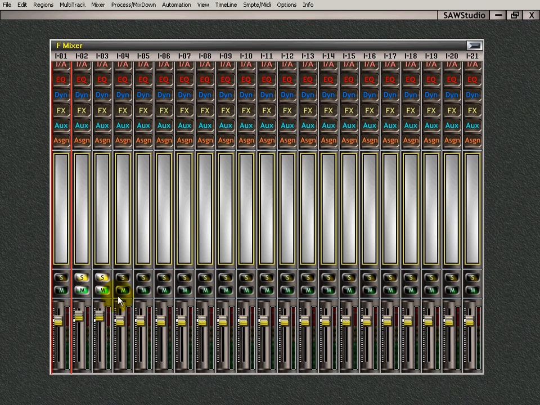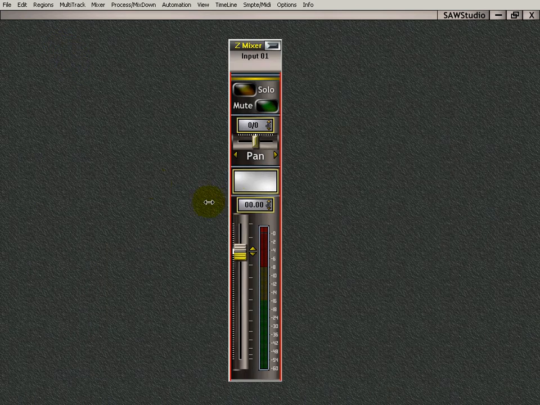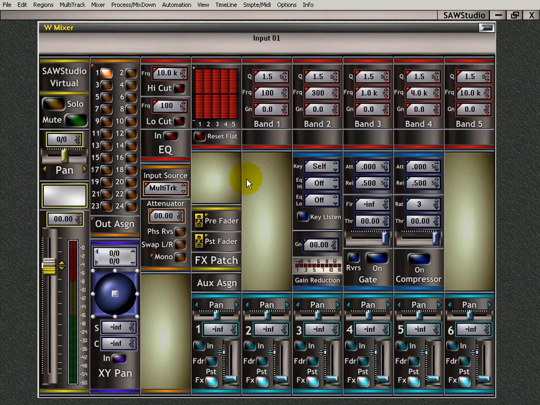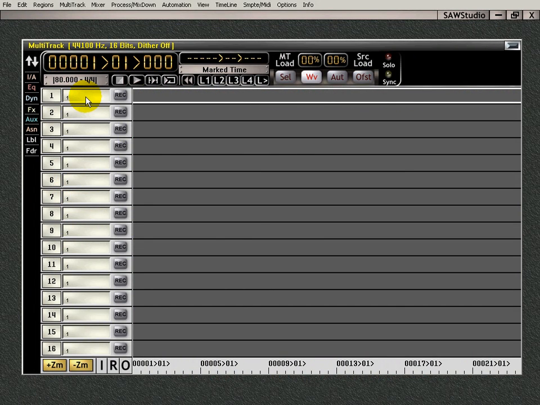Okay, let's look at the functions here. If you left click on any of these functions, they turn them off and on. Straightforward. Left drag. There you go. Pretty simple. Here is where you put in the names of your tracks. You identify your tracks, and this white box you see is in the full mixer view. It's in the zoom mixer view. It's in the wide mixer view. And it's in the multi-track view.